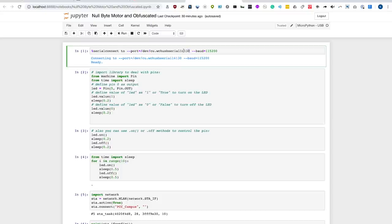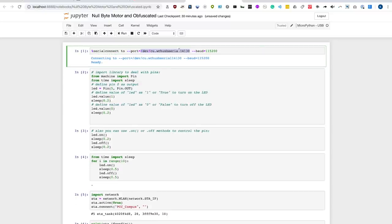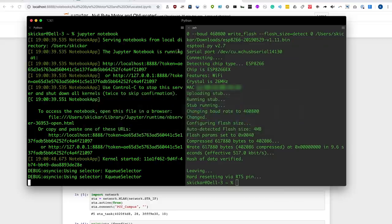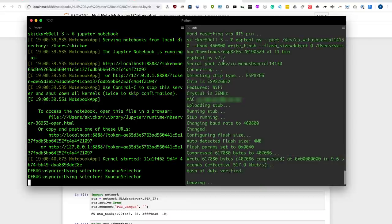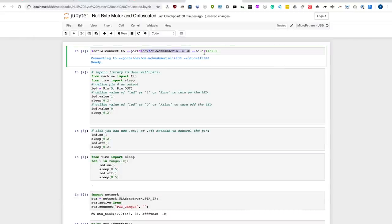Now this first command will need to paste in the serial port that we found in order to make sure that it is connecting to the right device. So I'm going to go back here and grab this serial port. And again, I'm doing this out of habit because there have been so many times where I plug it in again and this changes, so make sure that this is correct. By running serial connect to the correct port with a baud rate of 115200, we can run this, and if we see ready, then we should be ready to go.